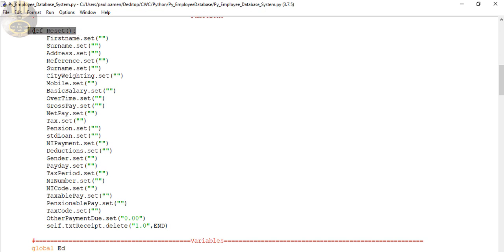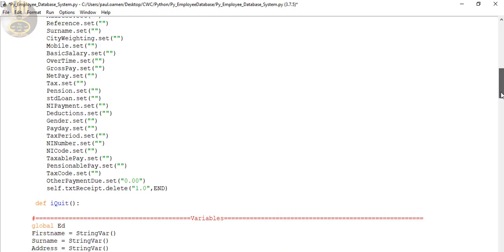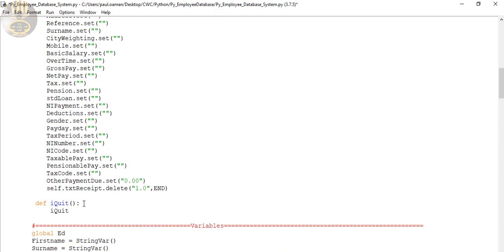So function exit, so I'm going to copy that again. So let's come right down here and just paste that in there, but we have to change the name to exit. So I'm going to call that, maybe we can just call it iQuit. Yeah, so iQuit, that's the name of the function. And right here I'm going to say iQuit equals as follows.